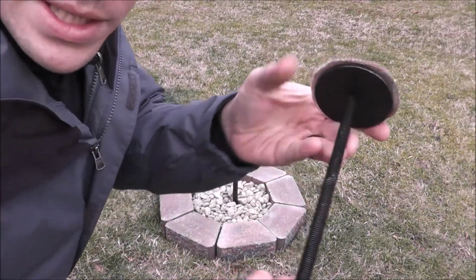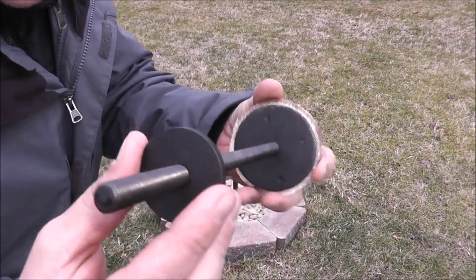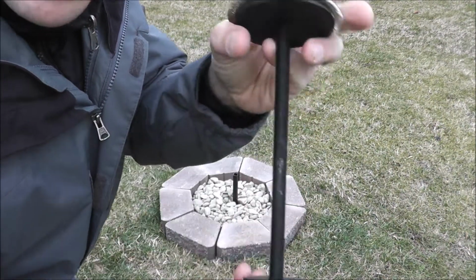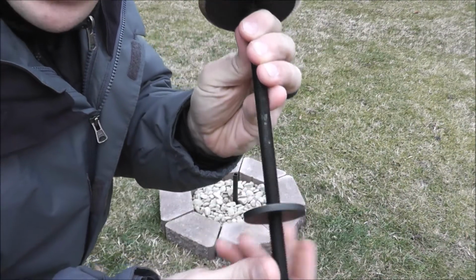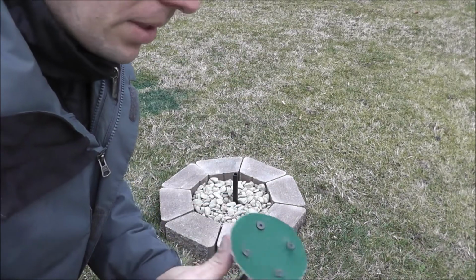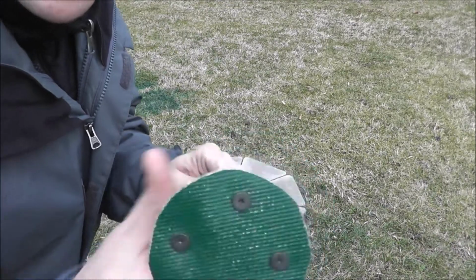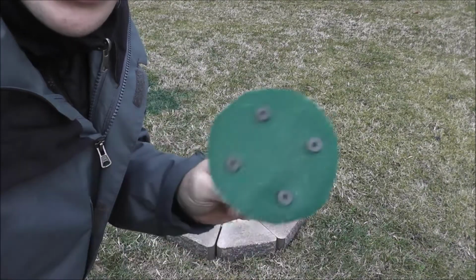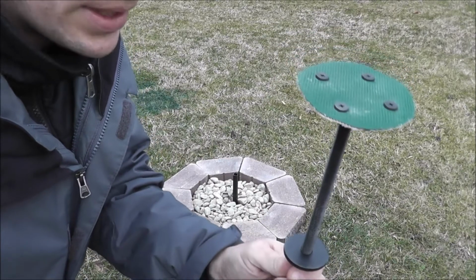Okay, so next you're going to take this fire rod piece right here, which you can see has a part that'll move there, so that's adjustable, and that's what's going to let you adjust how high it's going to hold the canvas up off of the fire. You can see they added a little padded heat resistant part there. So that's what's actually going to support the tent.